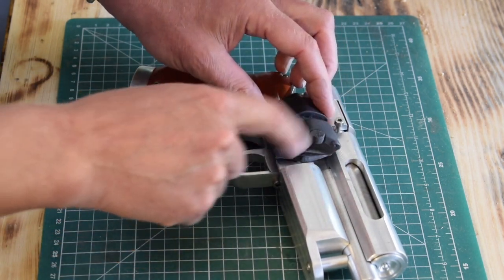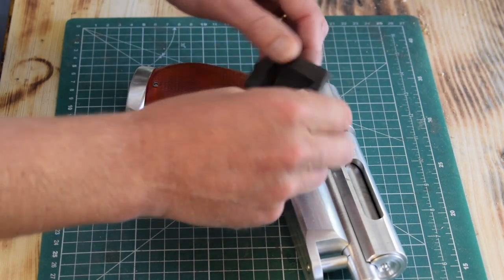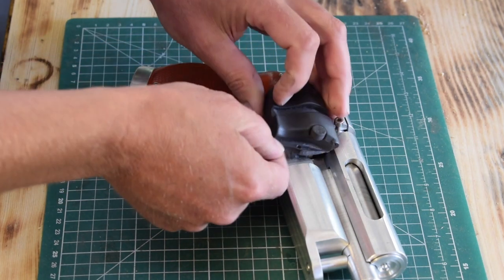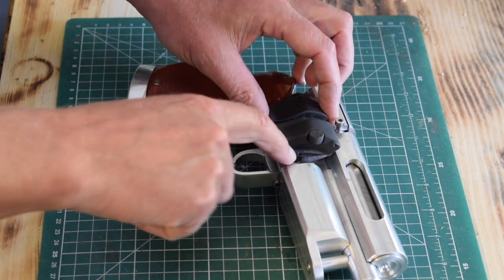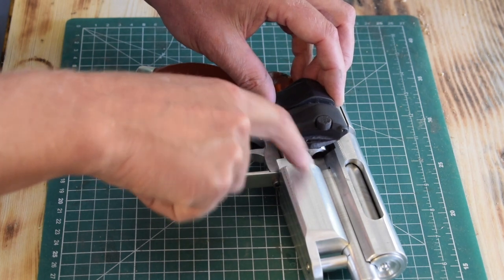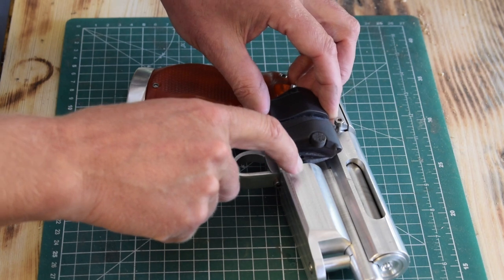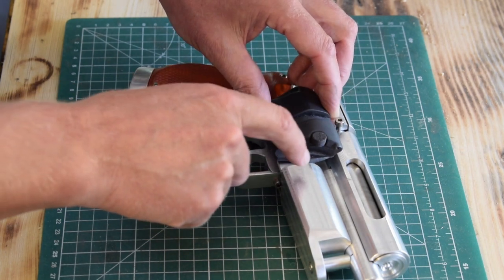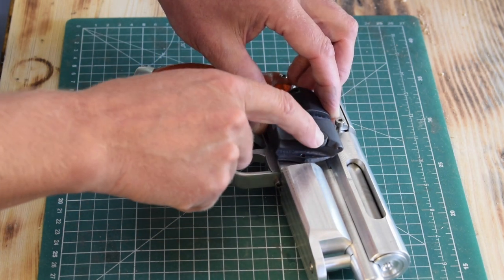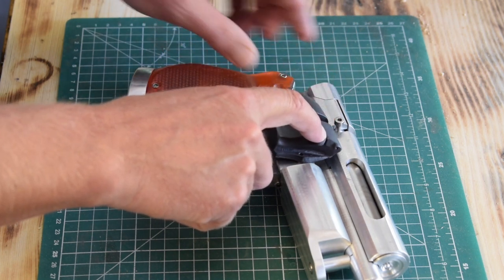So I'm going to start with this one, take a plate of aluminium, cut it to the right size, bore out this recess here, and then it'll get fixed to the gun through this mounting hole here, which I'll put in roughly the same place, and that will go underneath this plate from the magazine. And to give it two points of anchoring to the gun, this thumb screw, instead of just going into this plate, will go all the way through and will act as a second point of anchoring.